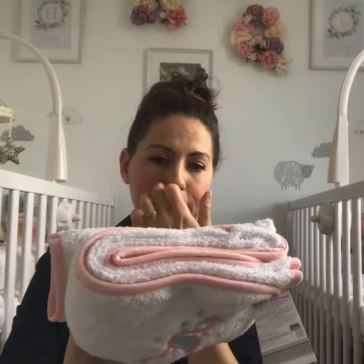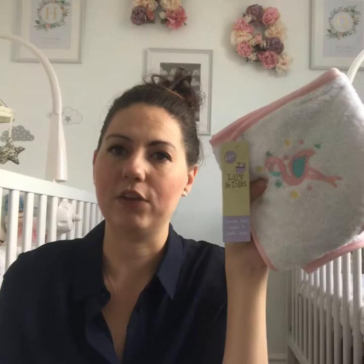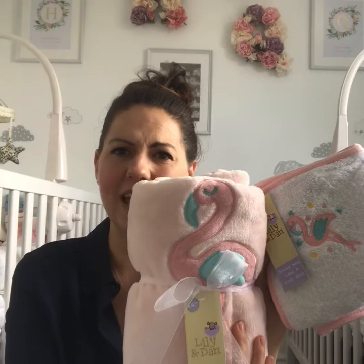Sticking with the flamingos, there's also a towel set - a towel and a mitten with that lovely flamingo design. These are only £3.50. I've purchased towels from Aldi before and they've washed really nicely. If you're going to a baby shower over the summer, these would make a really good gift set, and for less than a tenner that's absolutely brilliant.